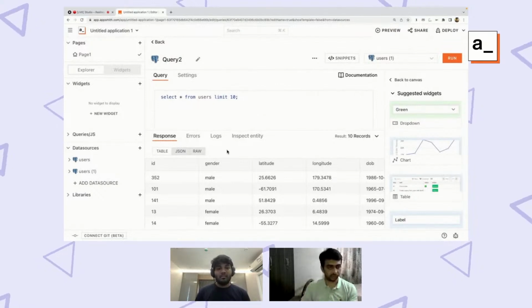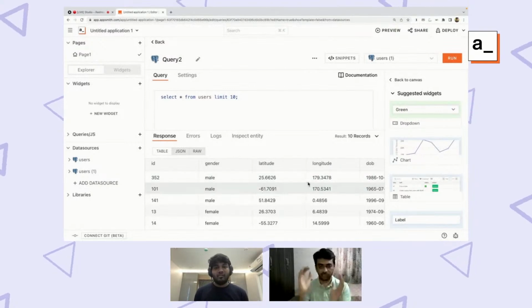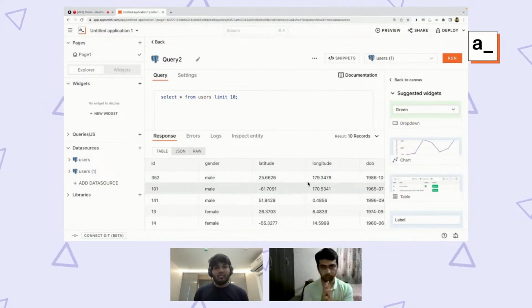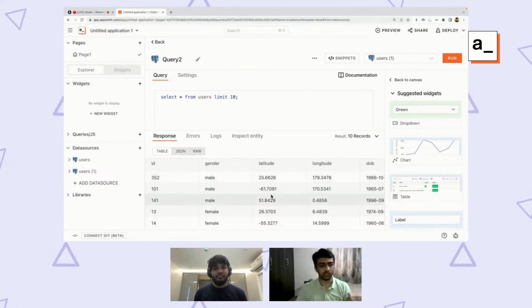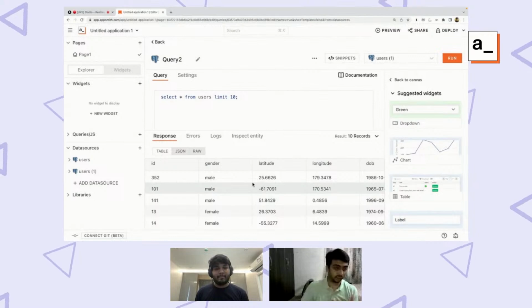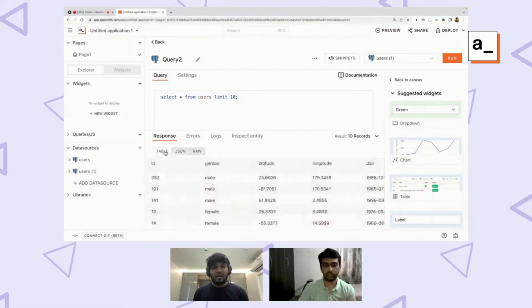gets the resulting table of data that we see here, and sends it back to the client as a big JSON blob. And the client fills that out as a table. Let me show the table, or if you want to see it as JSON, you can show it as JSON, etc.